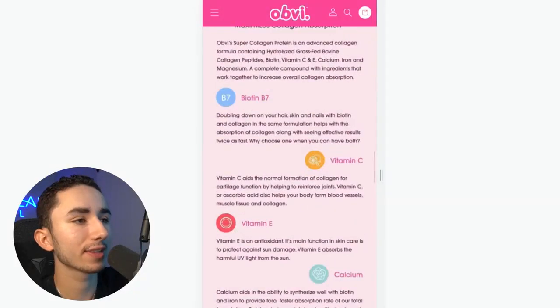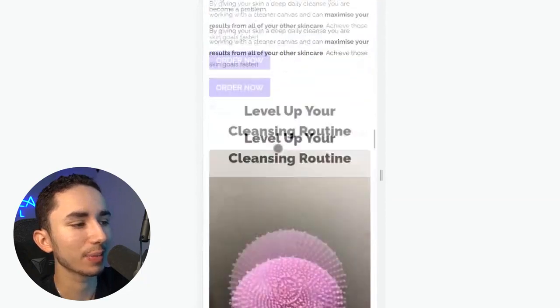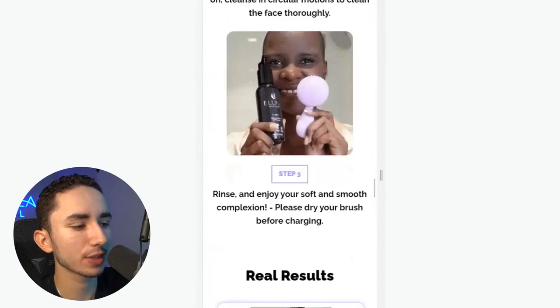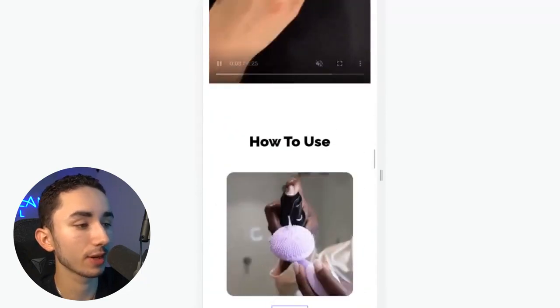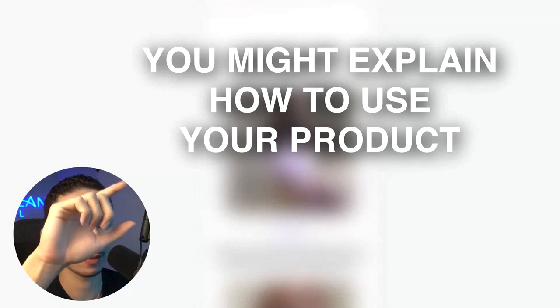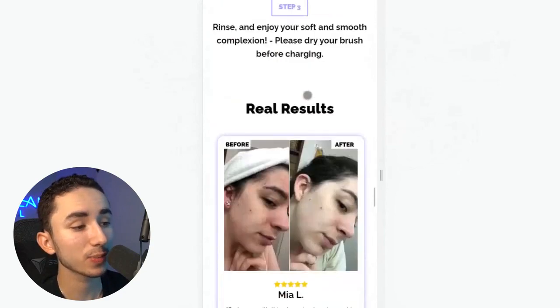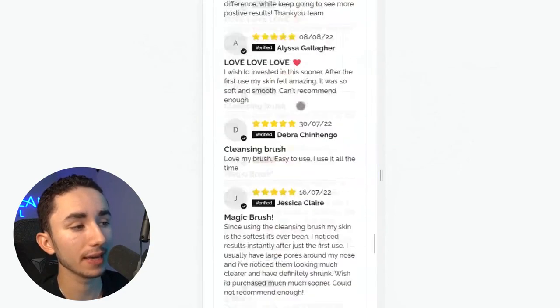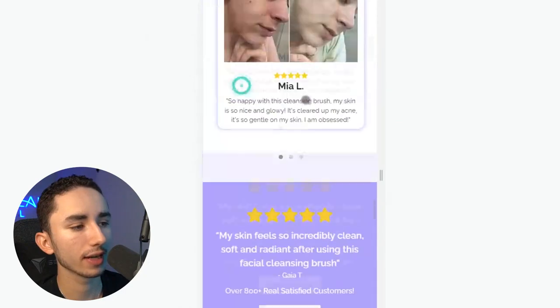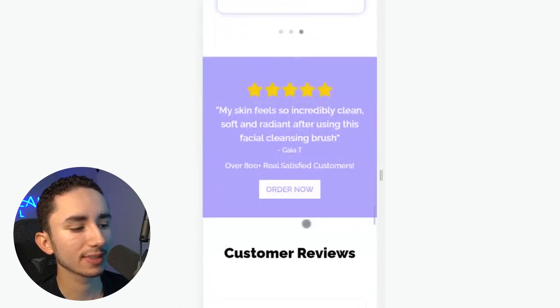And then I would say the final thing I see a lot is how to use the product. So when we go back to the Silky Sonic, yes, a lot of people do the how to use, and this is pretty short, concise. I would say it's actually pretty well executed. Obviously, you just could have one graphic that explains the 3 different steps. It might just be like a collage where step 1's in the top left corner, step 2's in the top right, and that way you can just reduce the amount of space it takes because this does take a little bit of space. Like you have to scroll down quite a bit just to get to the reviews in that. Over 800 satisfied customers, real results. I would just keep the real results, get rid of this, get right into reviews.